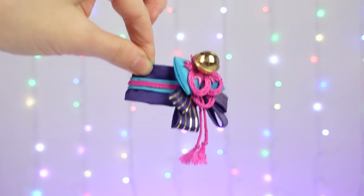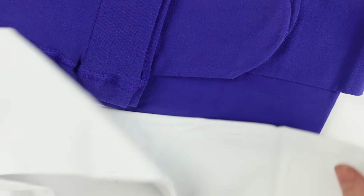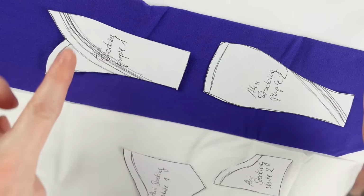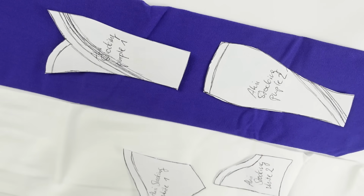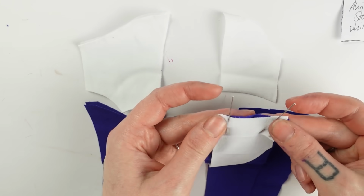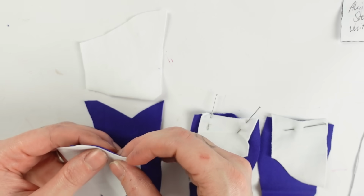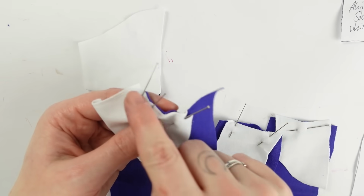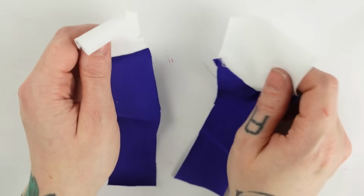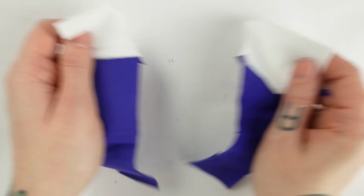Okay, last clothing piece before the final accessories. The stockings! I cut them from actual white and purple human tights. The upper part from white and the lower part from the purple tights. After doing so, I can then take the top and bottom pieces for each side and join them together, finished sides in. Sewing the corner of the left hand piece was a bit tricky, but I made it work. After sewing, the pieces looked like this, and now I sew them together along the short seam, finished sides in.